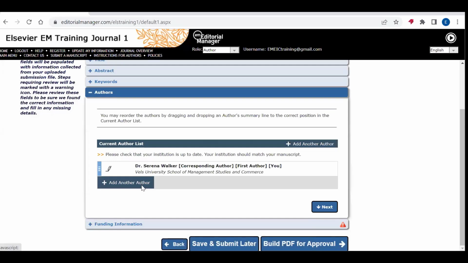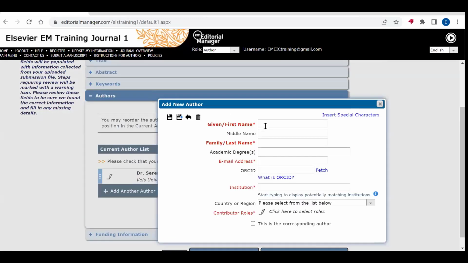And then I could also add another author. Again, you'll need to provide their name, email address, and it's important that you provide the institution when you're adding authors. This is because you may be able to have society or institutional discounts that could reduce your article publishing charges, for example.